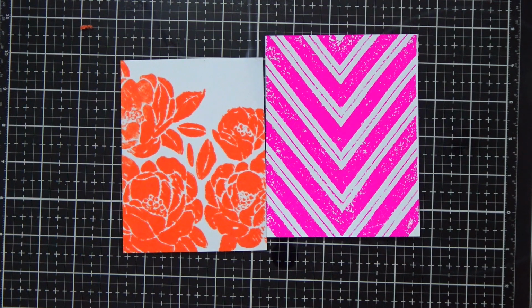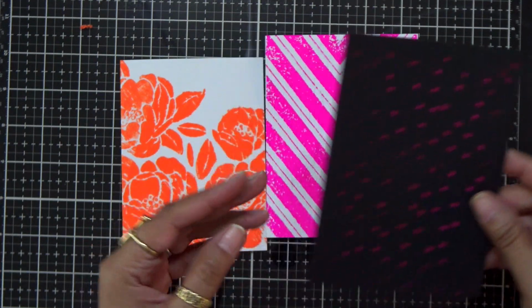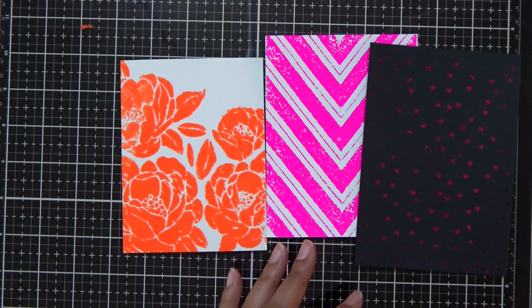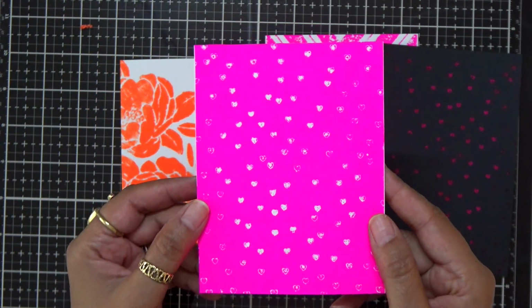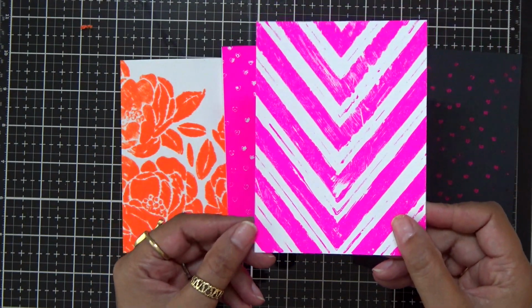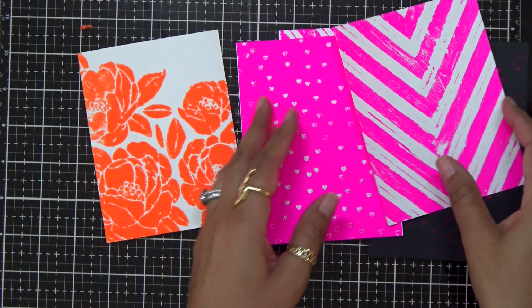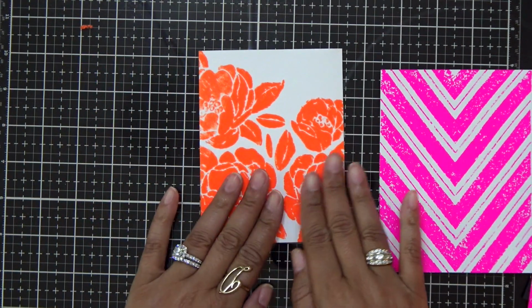I used a small heart background stamp from MFT. And then I didn't want to waste the leftovers, so I went ahead and used that piece that I pulled off the black and I put it on a white card panel. I also did it again in the chevrons in the striping fashion that I used for the orange one. But this orange one is my favorite.